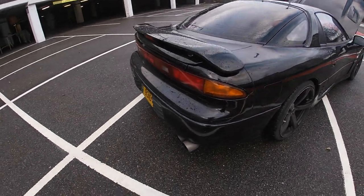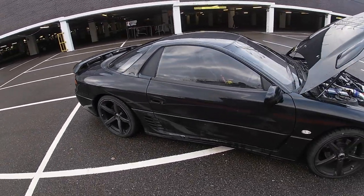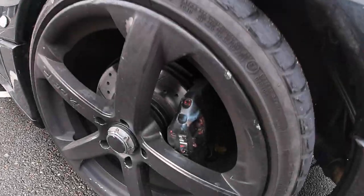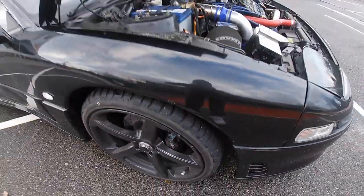Coming around to the other side - all four wheels have been curbed up so they're all going to get the refurbishment treatment. We're sitting on BC Racing coilovers so the car's sitting really nice. Obviously the coilovers need a refurb as well but that's all going to be done. So yeah, that's a quick run through of the exterior.